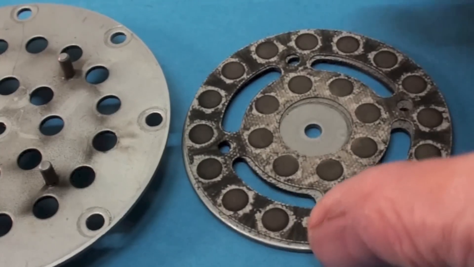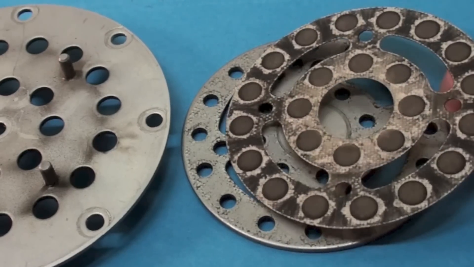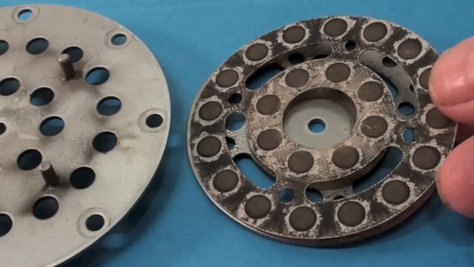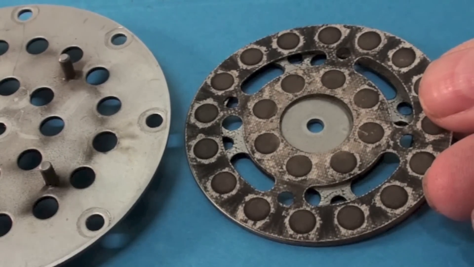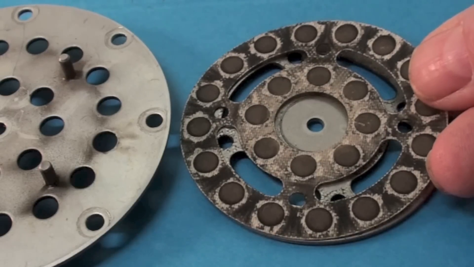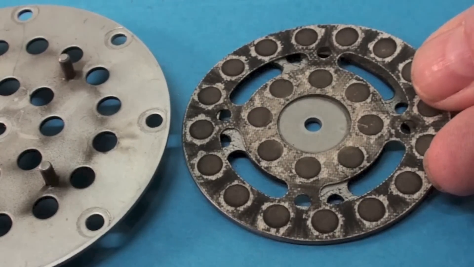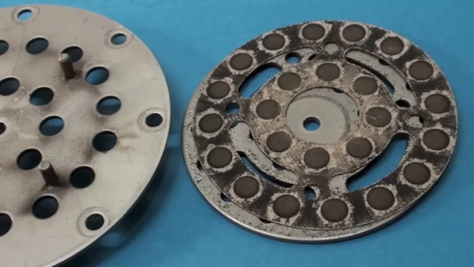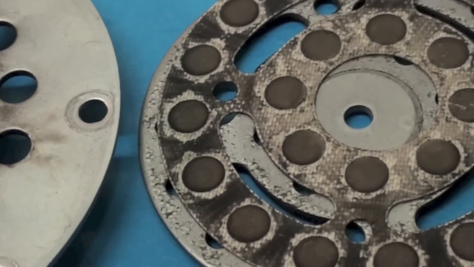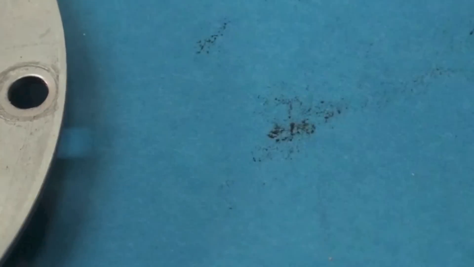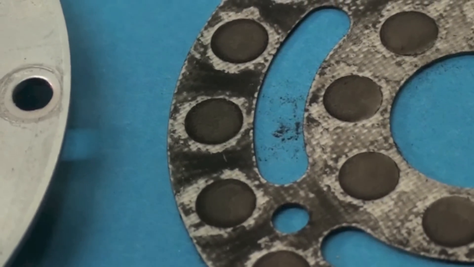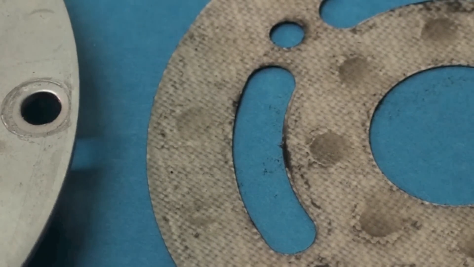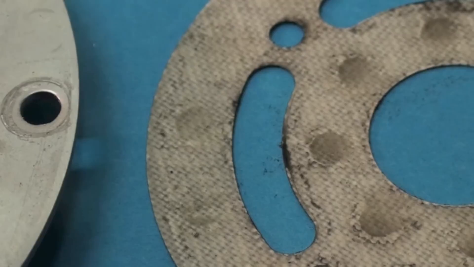Here we've got the flapper apart. Now this is the actuating portion of this thing, not looking so good. This needs to be replaced. I'm not going to replace it, I'm just going to piddle with it and see if I can get it to work. I'm not into fixing these things, I'm just checking them out. That's what it kind of looks like. It's a fiberglass material. You can see we've got an awful lot of black around this thing. That may be for other reasons. This is the other side of it and I don't think it's going to work properly.